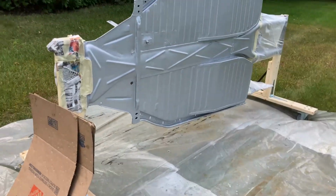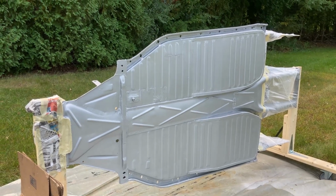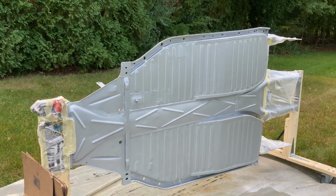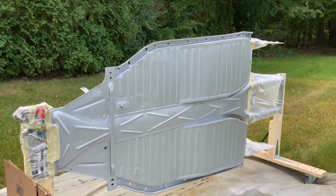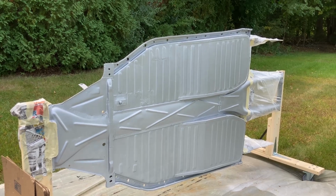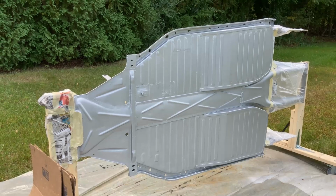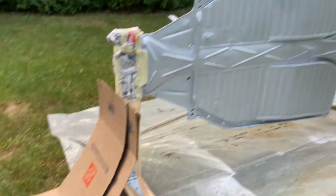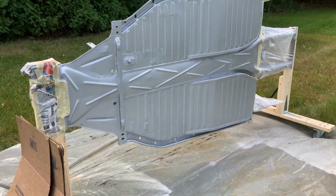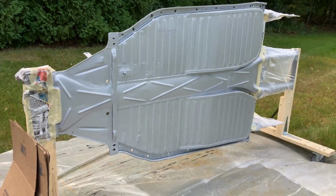I've got the gun cleaned out with acetone just to make sure there's nothing in it that's going to cause a problem. And to get the air pressure adjusted, I'm going to try to spray this at 50 psi. They say between 40 and 60, and they say that the higher the psi, the tighter the texture will be, or at least that's what I'm reading. So I'm going to shoot it on this piece of cardboard first, see how that goes, and then try to get a coat on this chassis and see what happens.